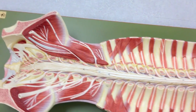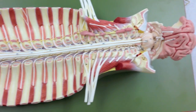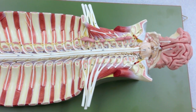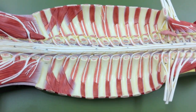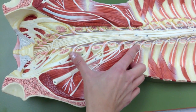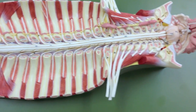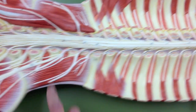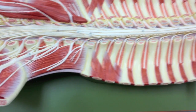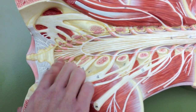We're going to take a look at some spinal cord anatomy and nerves on this model. We have lots of spinal nerves coming out from between the vertebrae. Up here we can see the cervical spinal nerves, through here the thoracic spinal nerves, and down here the lumbar spinal nerves. If asked to identify one, you just say cervical, thoracic, or lumbar spinal nerve — you don't have to be specific with a letter and number. We also have sacral spinal nerves.